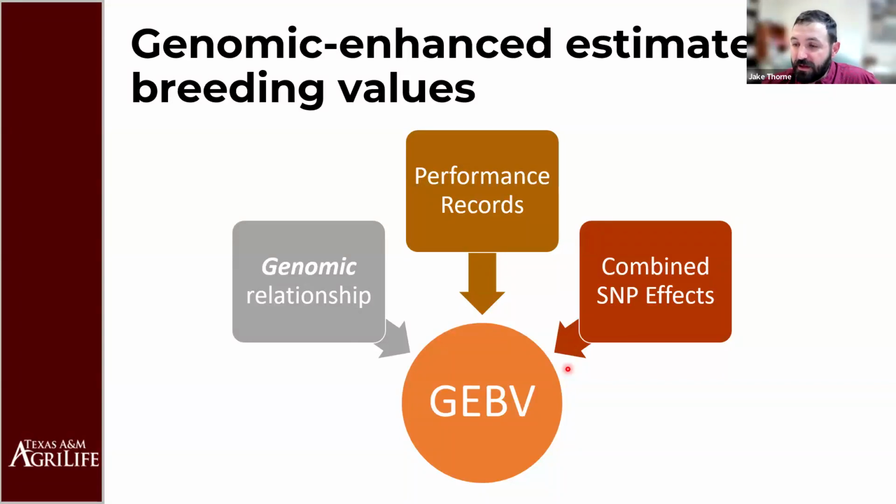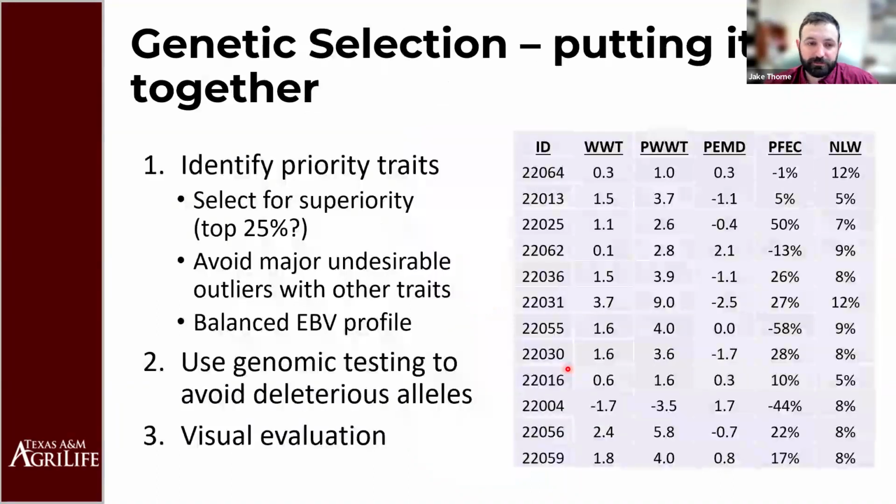Now, for the sheep industry, genomic enhanced breeding values are only available for the Katahdin breed through NSIP. There's a research project that's being led by a researcher at the University of Nebraska in conjunction with the USDA that's working on getting genomic breeding values for some of the other breeds. And so hopefully in the next couple of years that will really expand. But as it stands, this is only really a thing for Katahdins.